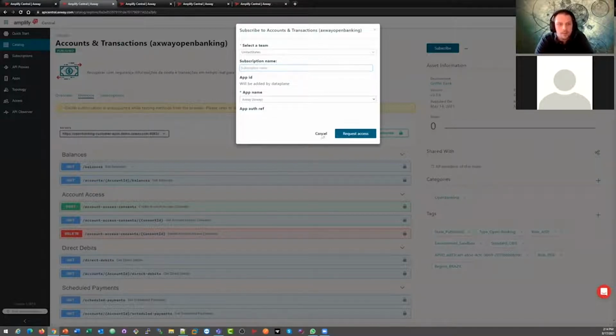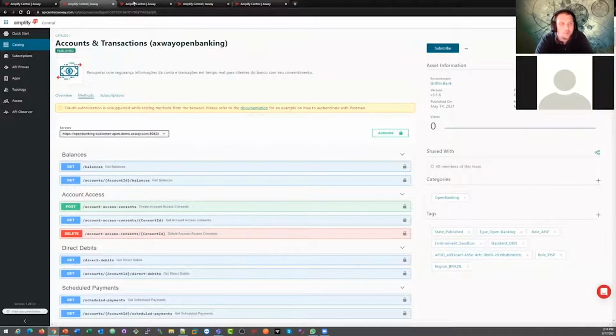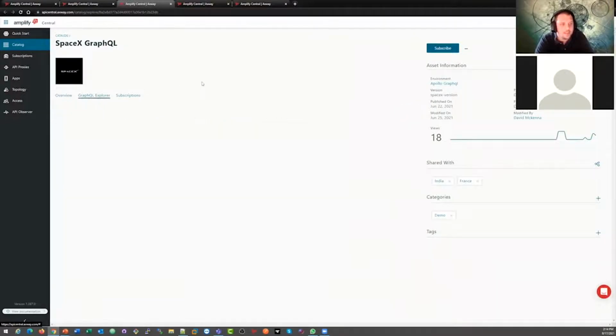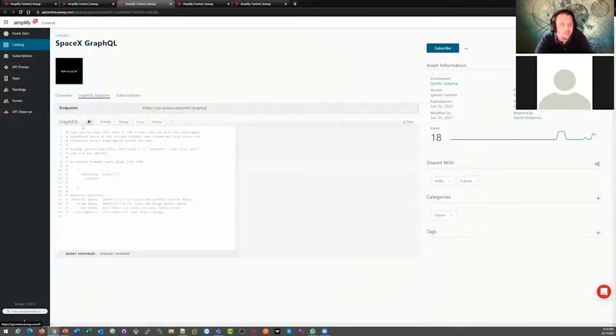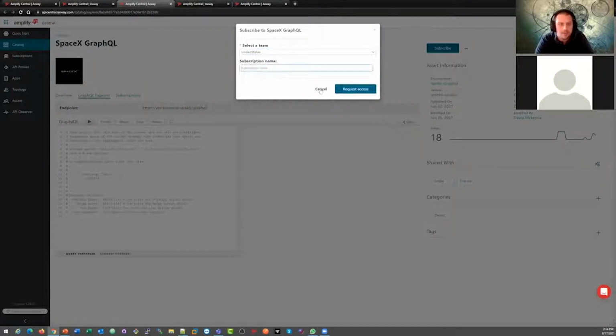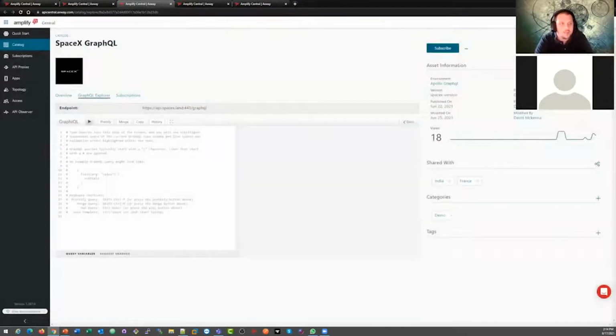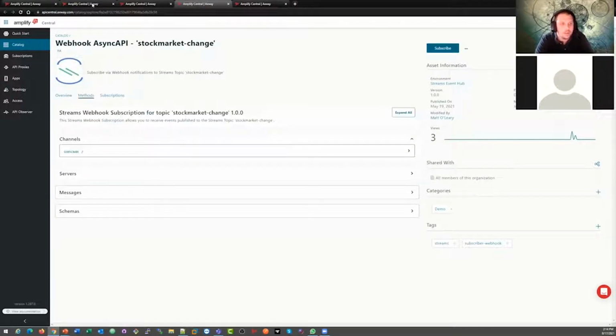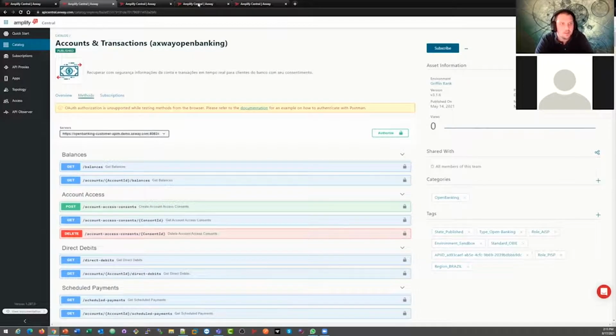And the reason I'm showing you this is from here, we'll hop to a slightly different API. If you have seen or played around with GraphQL, you know that that process would be a little bit different. So if we hop in here, you're not going to see the methods. You're going to see the ability to test different GraphQL queries. If we were to go through the subscription process here, again, it's going to look very much the same as the first one. So you can see here right off the bat, just the different context for the methods, which again would change for an async API, where we're not dealing with the kind of resource consumption and methods like in an OAS API.